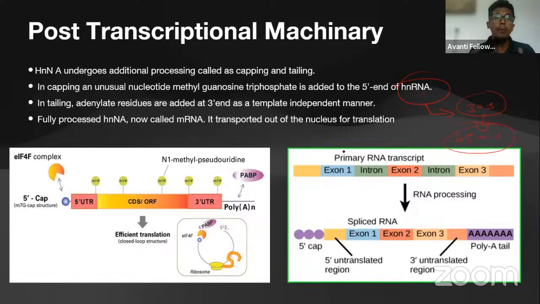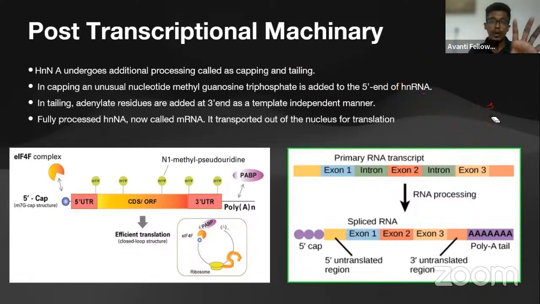Okay. Now what happens in this editing? So basically, HnRNA is converted into a mature RNA, where it is stabilized and made into a continuously expressing RNA. Stabilizing, I will talk about it. The second part, what I told, the continuous expressing part. So that is what we were talking about.